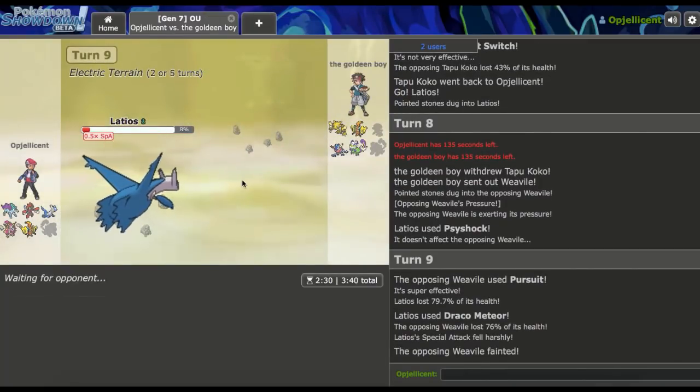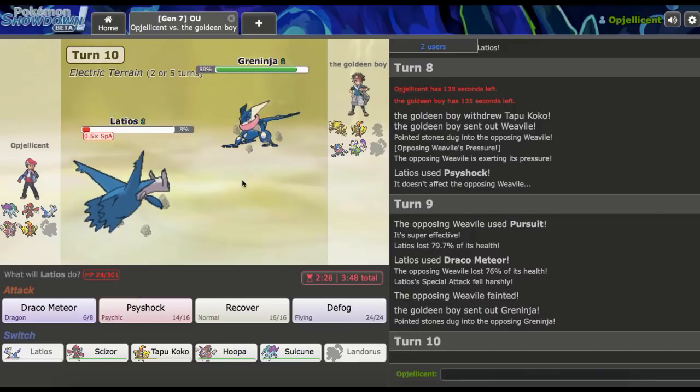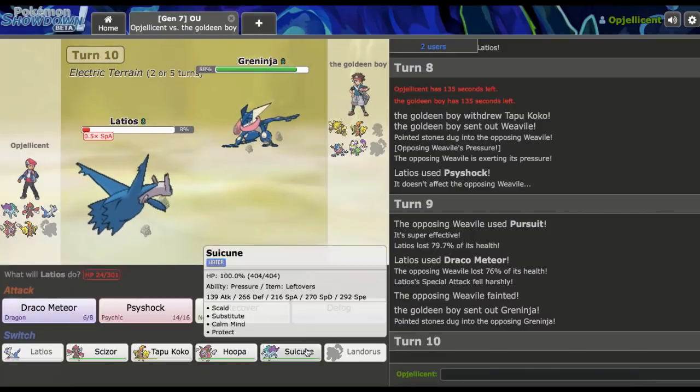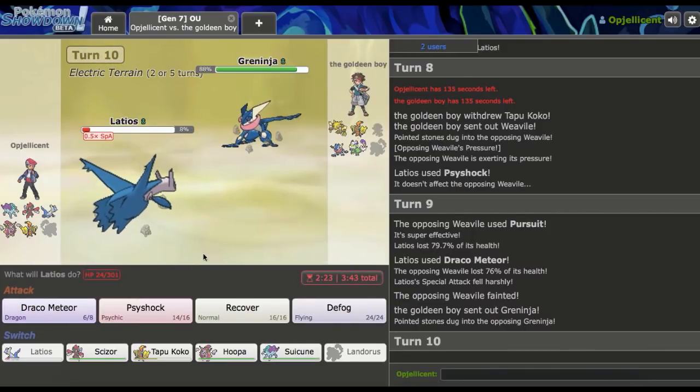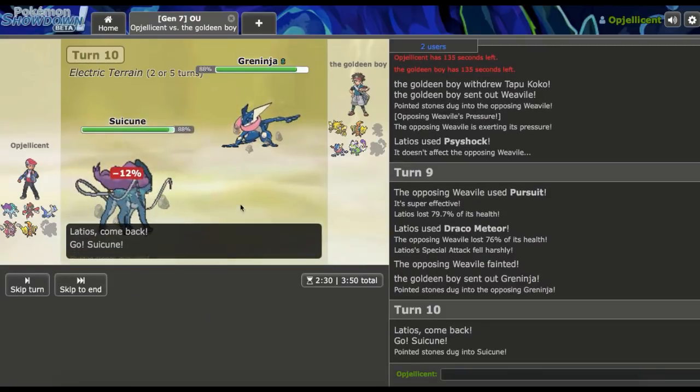So Weavile's gone at the cost of our Lati, and now Tapu Koko's... It's a weekend, so it might not be the biggest deal. Or at least as big a deal as I'm making it. But I don't want to go hard into my Suicune, so I'm actually just going to go ahead and... No, you know, we're going to make this hard Suicune play. I don't want him getting Battle Bond.